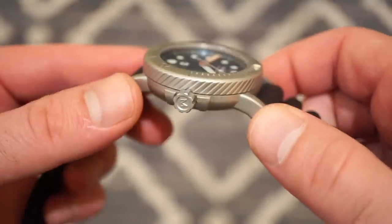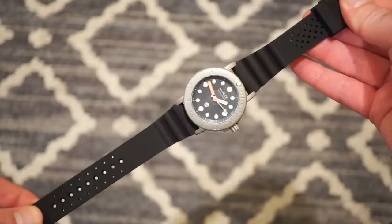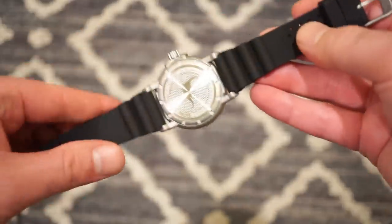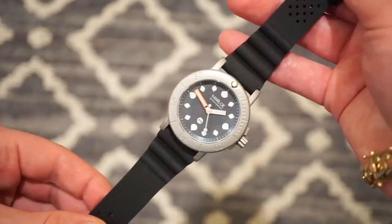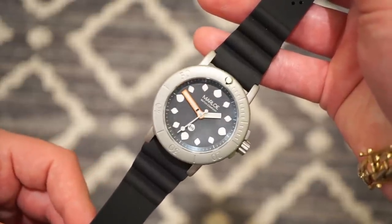Let me get a better look at the sides of the watch, and then we'll check out the loom and see how it looks on camera. The strap is fairly long, so for you guys with bigger wrists there's definitely enough room — it should fit up to about an 8.5 inch wrist. I think it looks pretty nice — kind of vintage but kind of modern, a little bit of both worlds there. Now let me shine the torch on this for about 10 seconds and see what this loom looks like. The loom is very bright, very legible, pretty potent. I do like the blue shells — I think it looks pretty cool. The pip at 12 o'clock is really really bright and it matches the minutes hand. That lollipop-tipped sweeping seconds hand matches the markers as well. It lasts for quite a long time — I think they did a really good job on the loom.